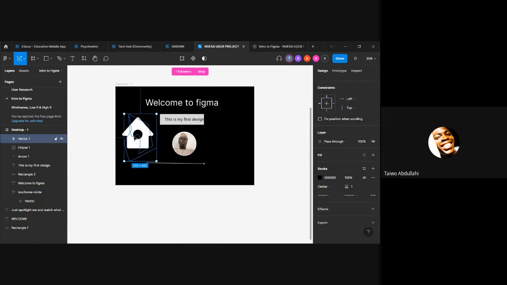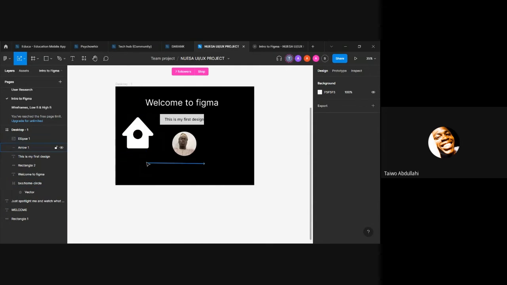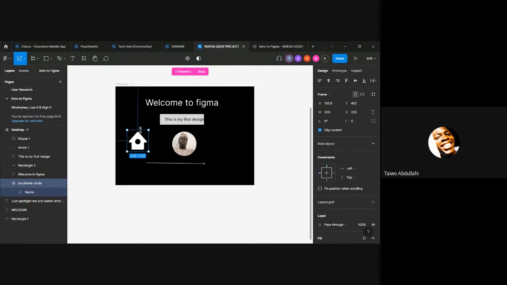Oh sorry, yes, this is my icon now. You know, people, you can use it in different ways. If you are designing something for an application, you have a home button, then any other thing you have, so you can get icons from Iconify.